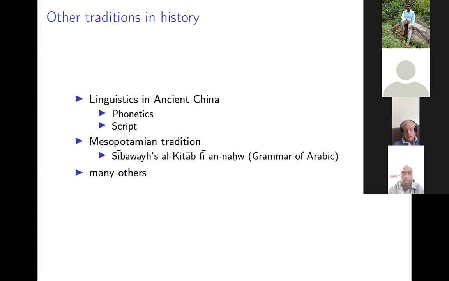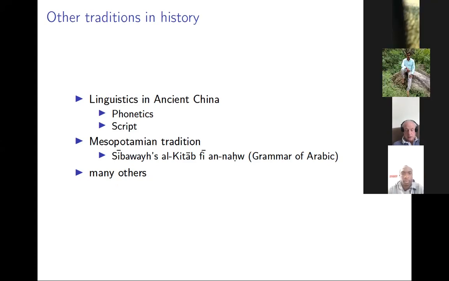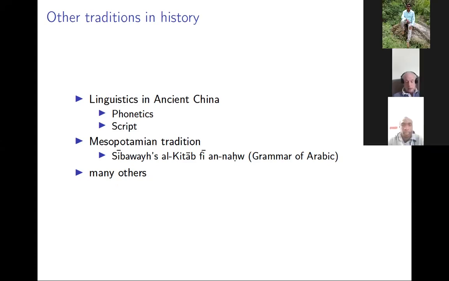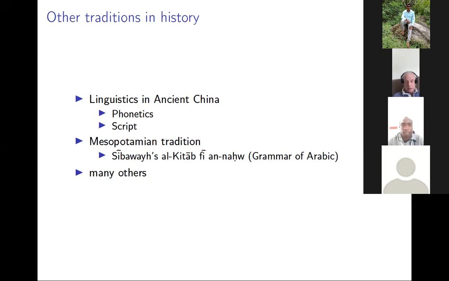There is a grammar of Arabic, which was written by Sibawayh. I don't know the exact pronunciation of that. He has a grammar of Arabic, Al-Kitab. This is actually a very influential work, and it has many concepts which are still in use in modern linguistics. So you have the notion of dependency. The notion of dependency was also present in Panini's grammar of Sanskrit. It was there in the Sanskrit tradition, and in the Arab tradition as well, we find the notion.